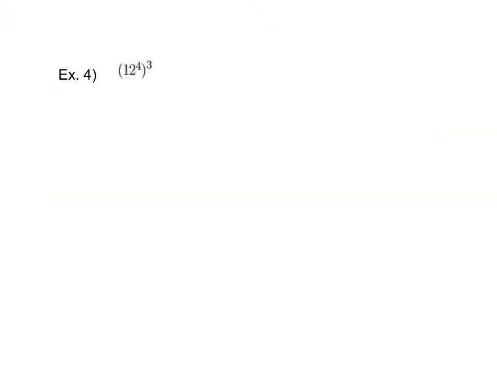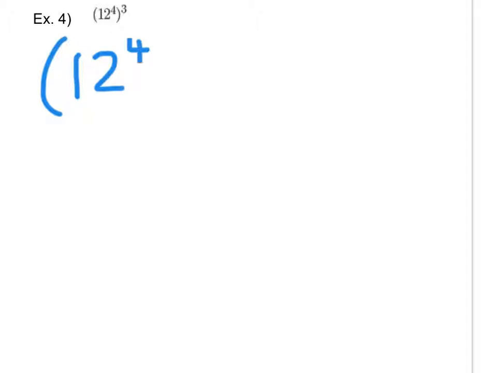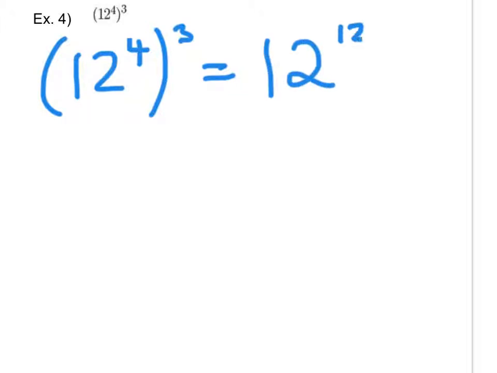Next one. Remember, all these problems, what's good about the laws of exponents is that they can all be done by expanding, really. Okay, so if you have like 12 to the power of 4, this is a power to a power. So 12 to the power of 4 is 12 by 12 by 12 by 12. And we have that 3 times. So if you look, the question, when I did the first video, I told you when you have a power to a power, you multiply the exponents in this case. So it's going to be 12 to the power of 12.